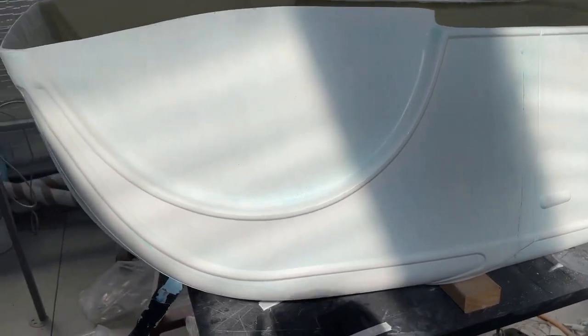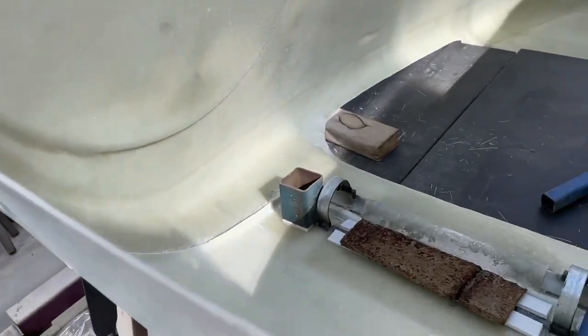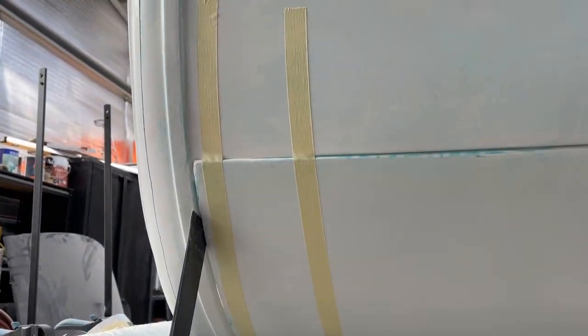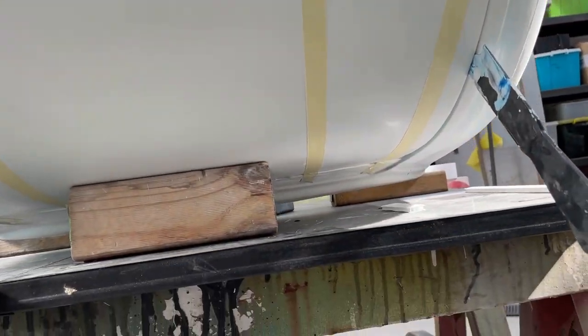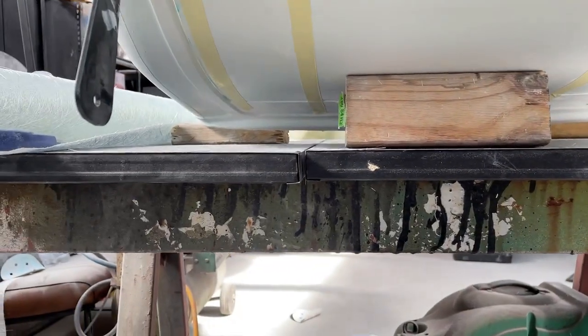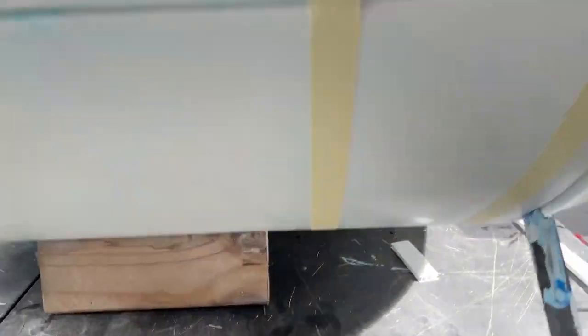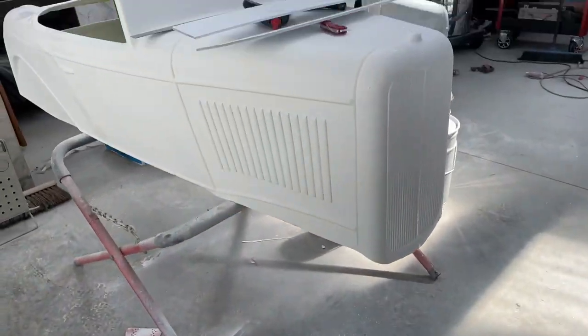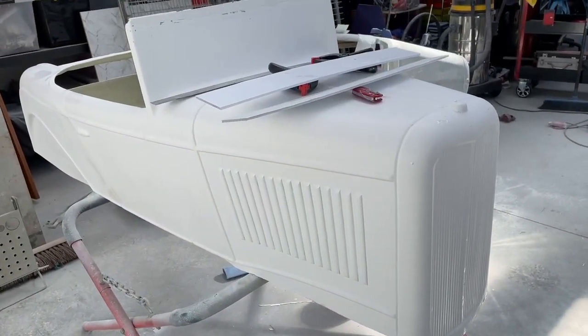This one here, I want to just clean it up a little bit more. So like the other boot lid I've done, I taped it on there. Got a bit of resin come through, and this block of wood is holding the boot lid up because I put all that weight on it and it dropped a little bit. Yeah, lots more sanding. Fun.